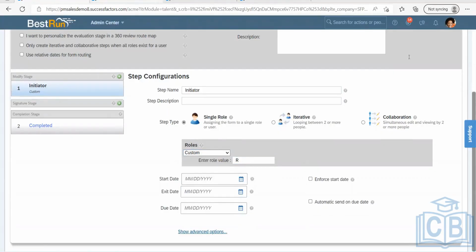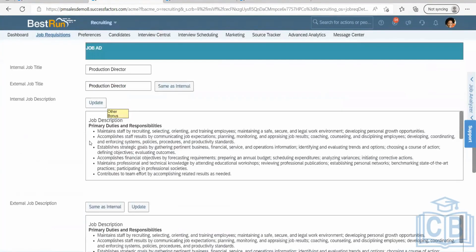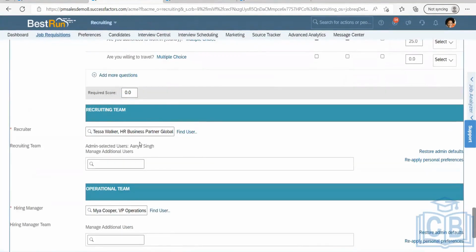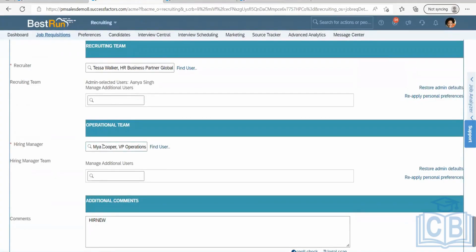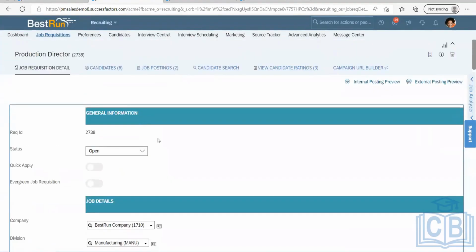Before sending to approval, the person creating the requisition needs to fill up these details, and only then will he send it for approval, right? In a general scenario, it goes to this and then that approach.